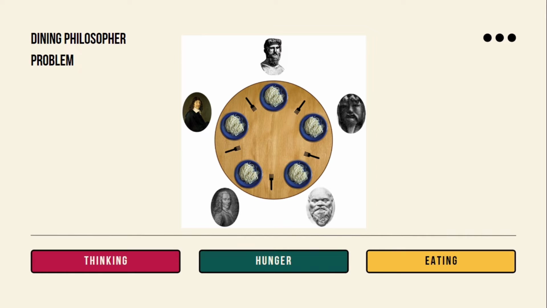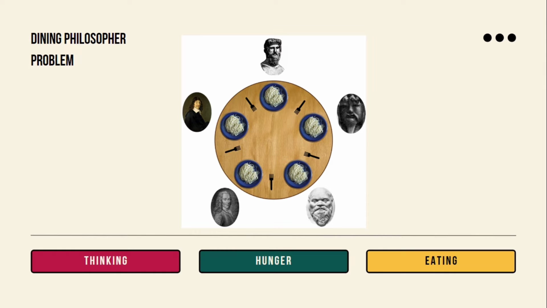So the dining philosopher problem focuses on five philosophers sharing a round table, where three states of the philosopher are presented: thinking, hungry, and eating. Each of them has a bowl of food, together with five forks that we can find between each pair of philosophers. So the real question is, how can we give an algorithm in order to avoid or eradicate the issue of hunger or starvation?